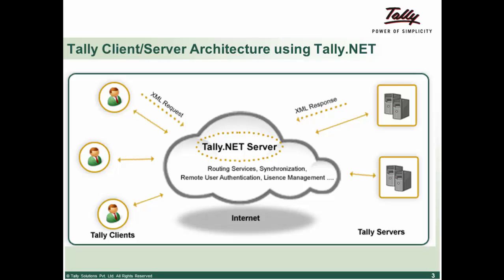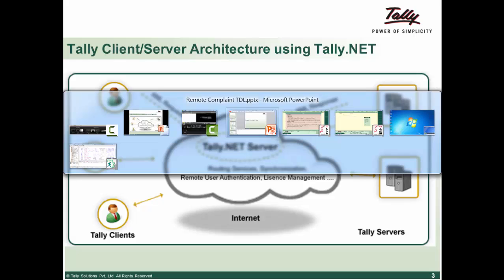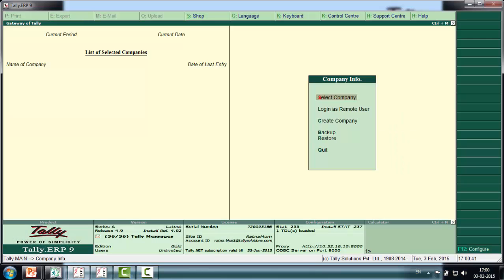So before we go ahead understanding the concept of developing a remote compliant TDL, the first thing that we need to understand is how to enable a company for remote, right? So we'll just start with one basic feature on enabling a company for remote. And to avail the service for a company to execute as a remote, you need to have a TallyNet service, right? So we'll just start with one basic application part.